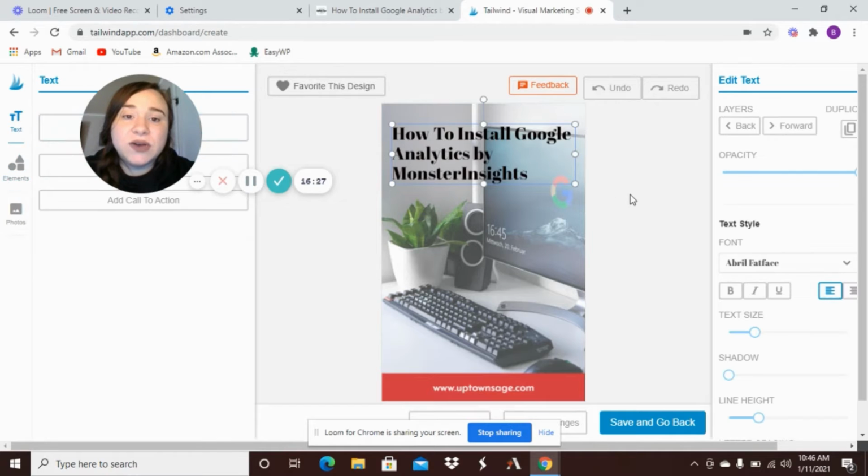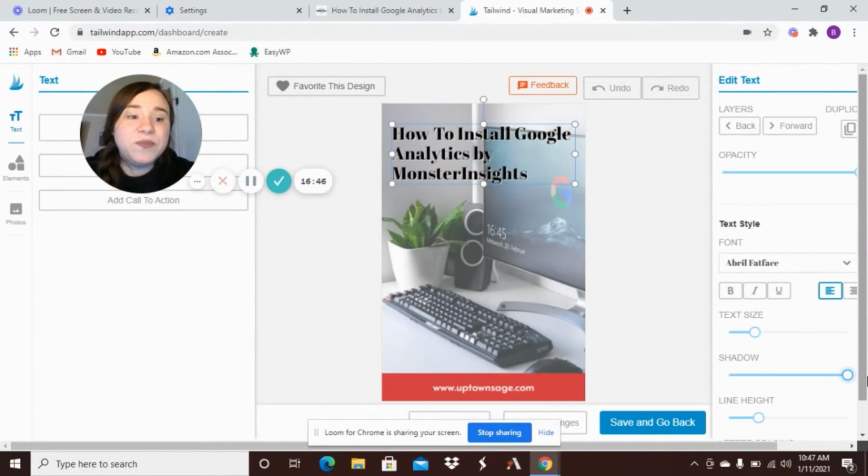All right, and I'm going to select on the font area, and here on the right side is where you can find everything that you need to change this. We can make the text size bigger. We can create a shadow, which I think we will play around with just a little bit. See what that gives us.